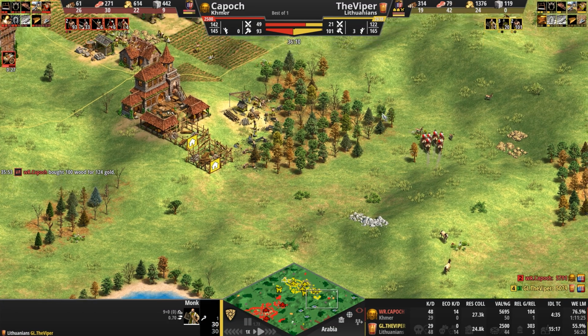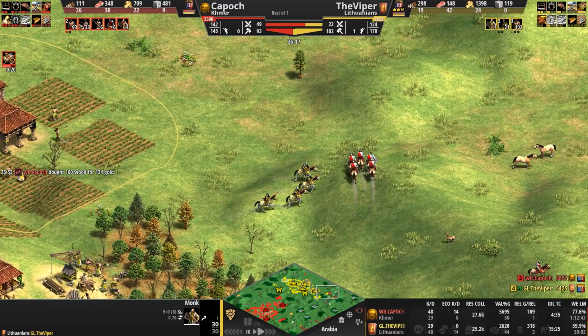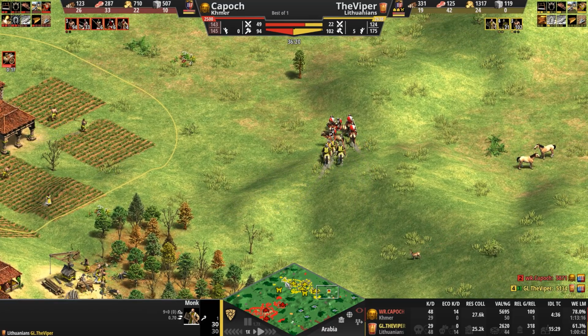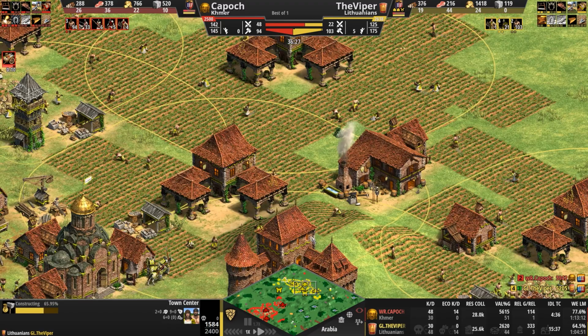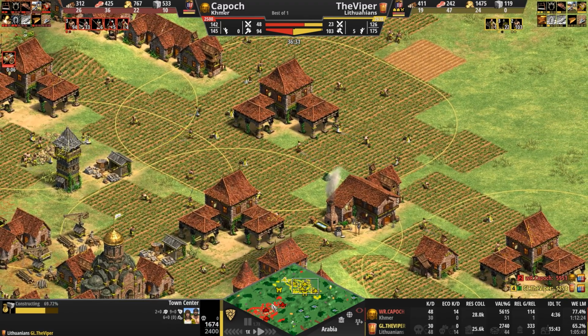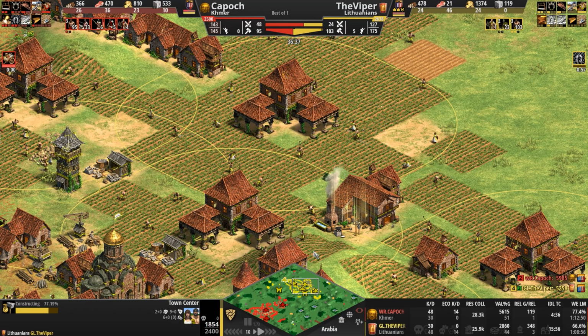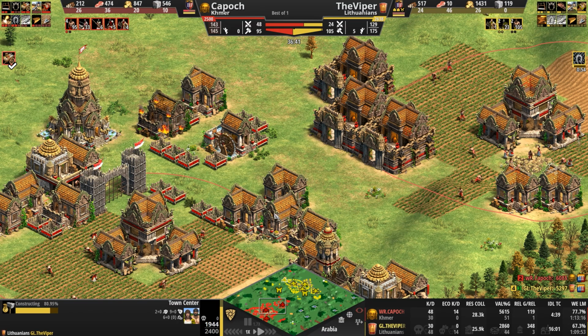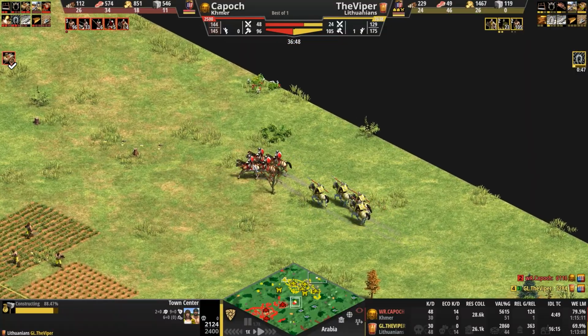I mean, aside from the Viper's ridiculous gold count, doesn't look like either player is building up any kind of serious bankroll. The Viper going up to a 5th town center. So he was down to 2, or he was at 2, down to 3. Oh, that sentence is very confusing. He had 2 town centers. His opponent had 3. Now he's going to have 5. His opponent's going to have, well, the same old 3.